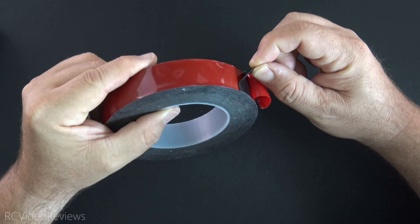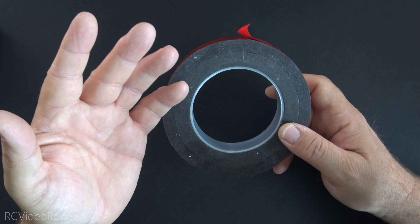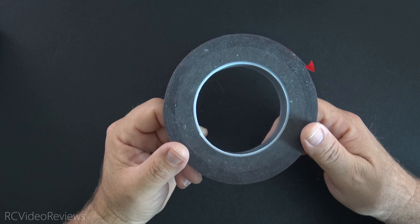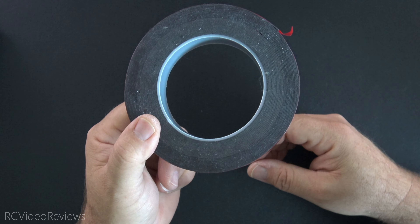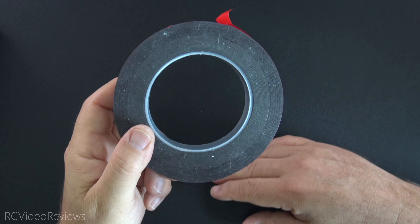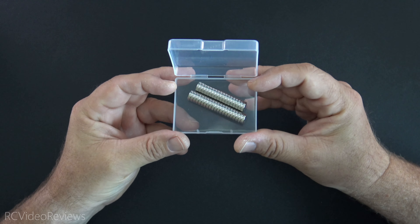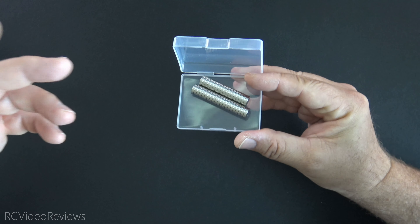LLPT double-sided tape. This stuff is the best. I learned about it on a YouTube channel called Project Farmer, where the guy tests a whole bunch of tools, equipment, greases, and oils with comparison tests. What I love about it is it's very thin and very sticky. You can really only use it once — once you stick it down, that's it. If you have to reposition, you may as well throw it away and start with a new piece. But when you stick it down that first time, it really holds. This roll goes for about $11 on Amazon. I bought it a year and a half ago and I'm not even halfway through it.